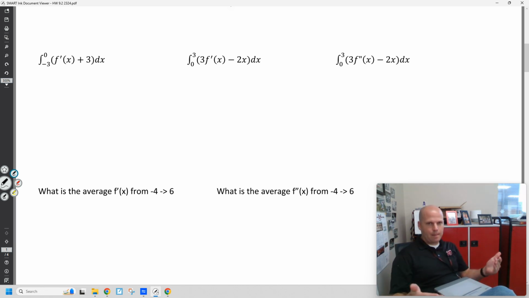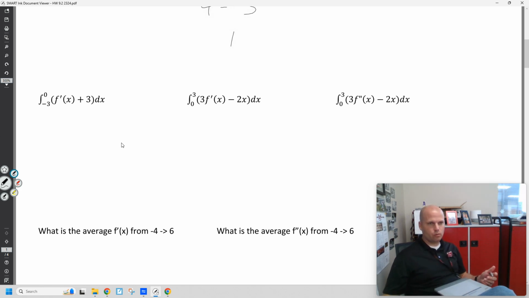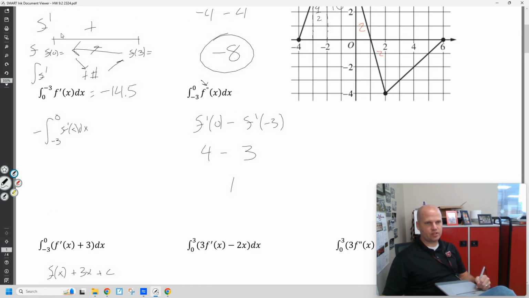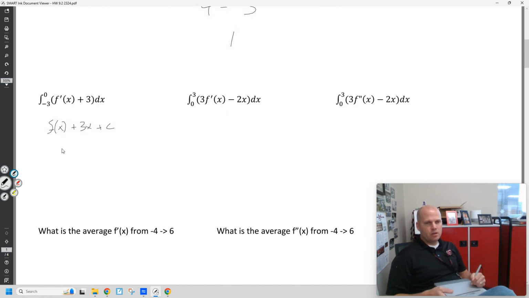Now, options when things get more complicated. What are they? What should we do? Well, again, there's two options. You could just take the antiderivative. I haven't been including plus c's because we know the plus c's are going to go away. If this is like a c and this is like 5 plus c, well, who cares? This is just 5, right? The problem is I don't have values of f, so like plugging in 0 and plugging in negative 3 aren't going to help me because I don't know values of f easily. I could find them, but I don't have them easily.